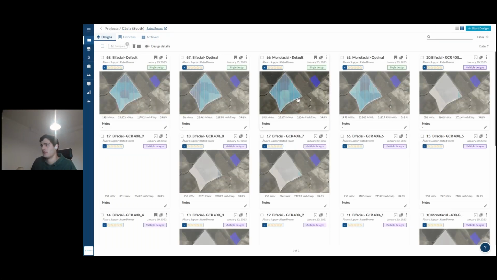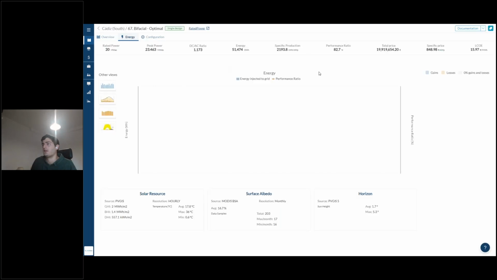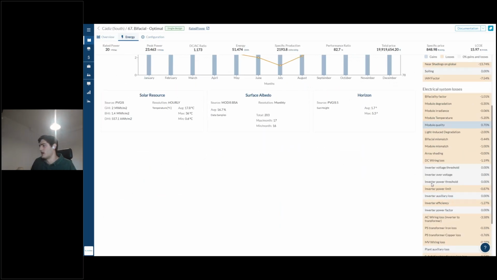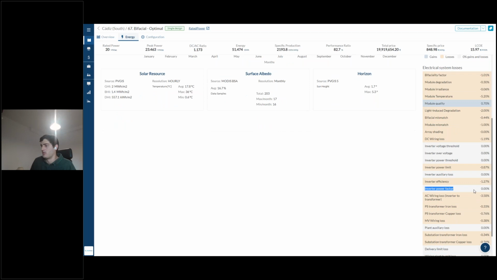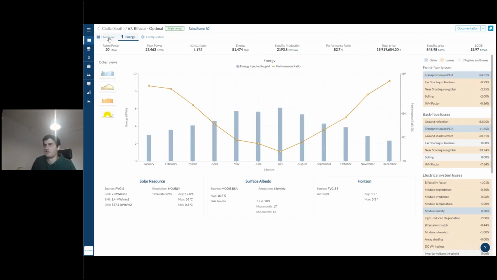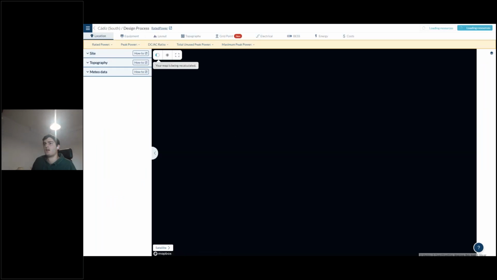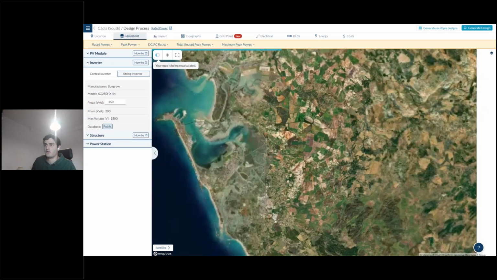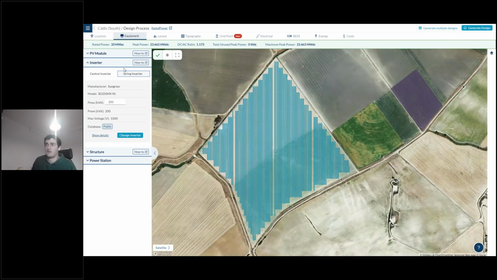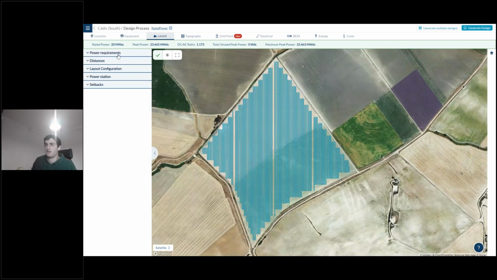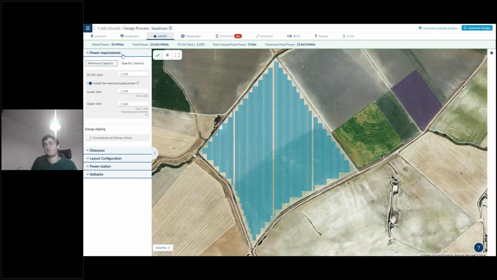So if I go to any of these designs, we will see how much power we are losing due to the inverter power limit, and also due to the inverter power factor, although in this case we didn't add any restriction due to the reactive power requirements. It will be 0, but both cases will be considered. And so if we are above the inverter limit that we have defined in the equipment tab or the one given by the manufacturer, we will have additional losses, but the ratio that we can define within the software is up to 5.